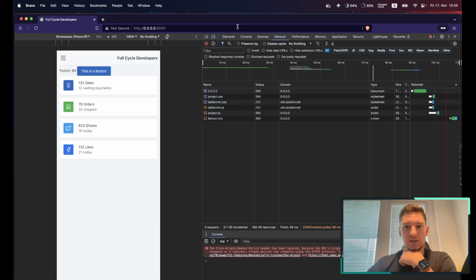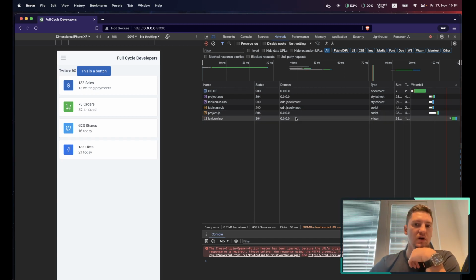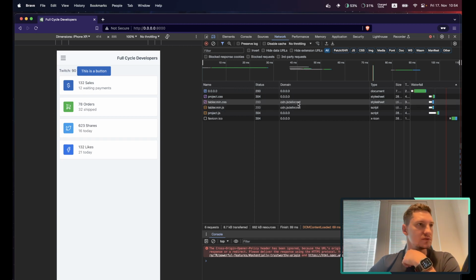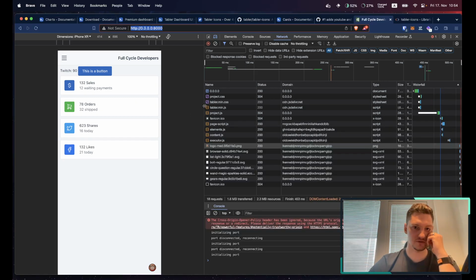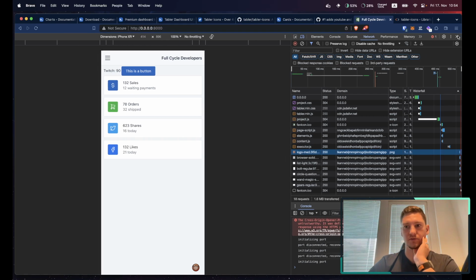So we go to network, we refresh this, we see there's a few things. All from zero are loaded from the web server directly, which is fine by default because no one else is getting anything out of this. These two, of course, are the ones that we just edited, and these are from the CDN from JS Deliver, sorry. And I don't know if this is a problem in your jurisdiction. Of course, when I'm doing a client side or anything, I will download these things, put them into the Django statics folder, and load them from there. So just a heads up, which is pretty much something that I think I will be doing later on anyway. But then I would have to hide my entire file system again, and that's not what I care about right now.